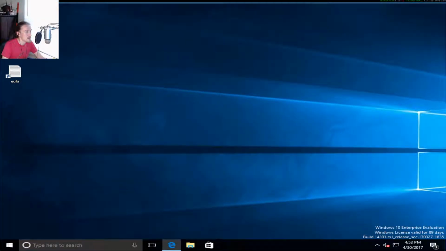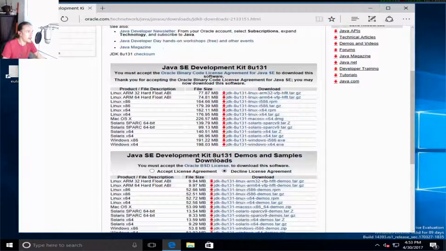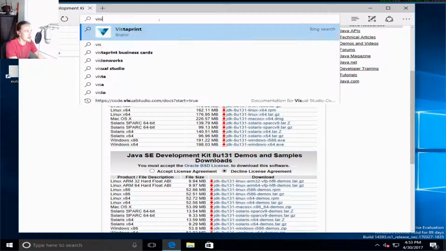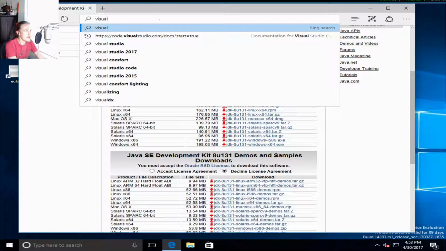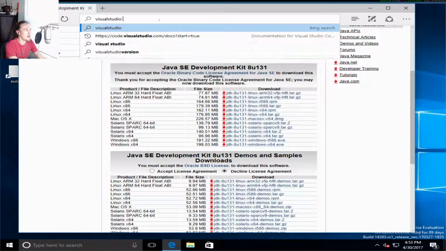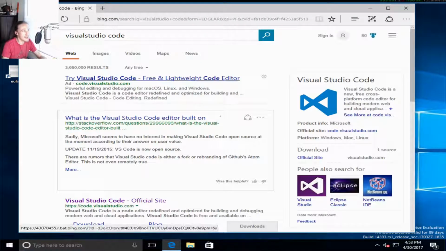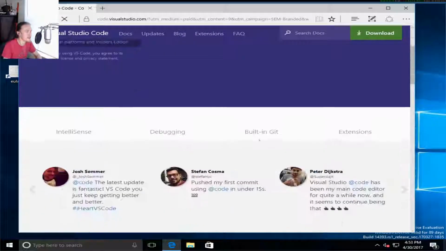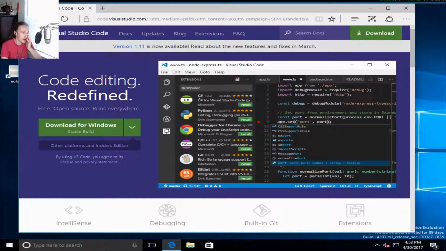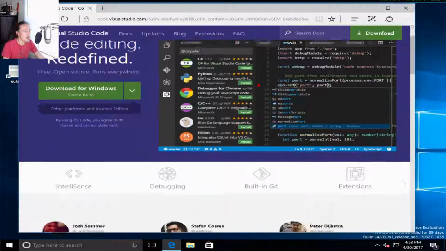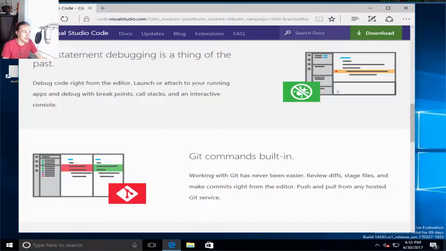Alright, so I installed Visual Studio Code. It's one of my favorite text editors. It is not heavy in the sense that it's not like an IDE. It is a free and lightweight code editor. And a lot of plugins are possible, and it looks very nice and clean. Just search Visual Studio Code and go to this webpage, and you'll enjoy every bit of it.